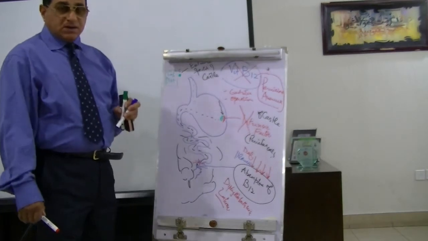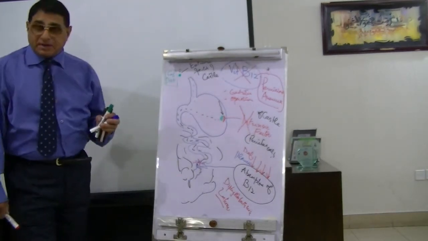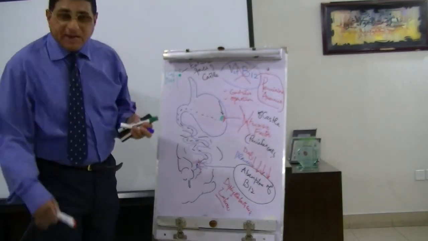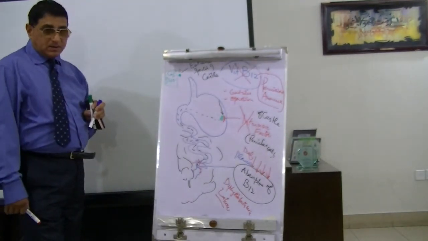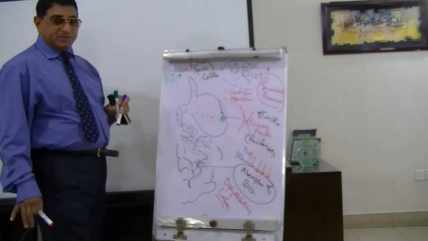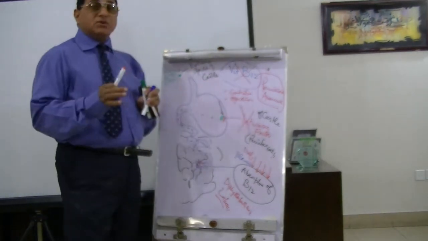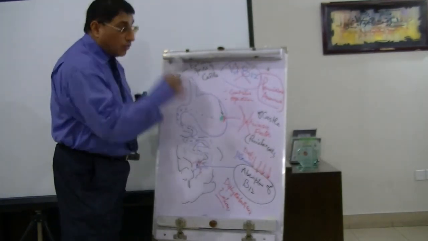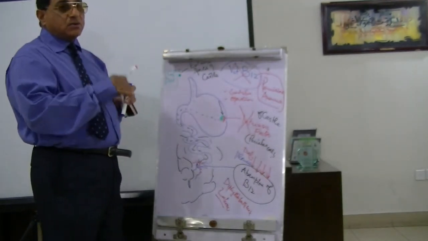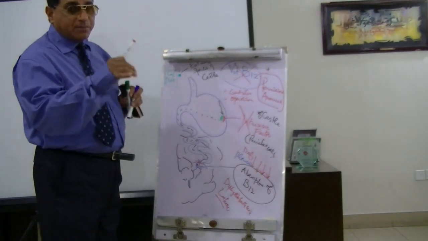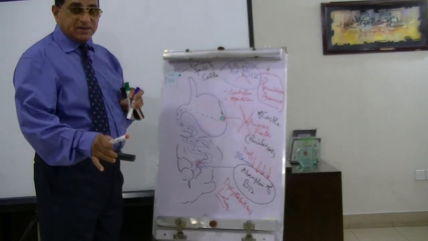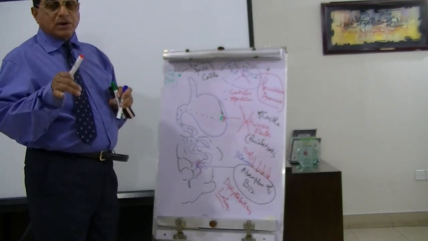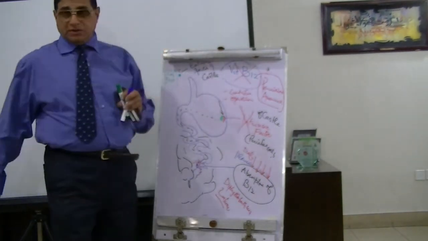Folic acid to the tune of 300 to 400 micrograms per day. That comes to 0.3 to 0.4 milligram per day. 300 to 400 micrograms per day, okay? And B12, 3 to 4 microgram per day. That is, 300 to 400 microgram per day is the dose of folic acid, as compared to 3 to 4 microgram for B12, so it is also given.